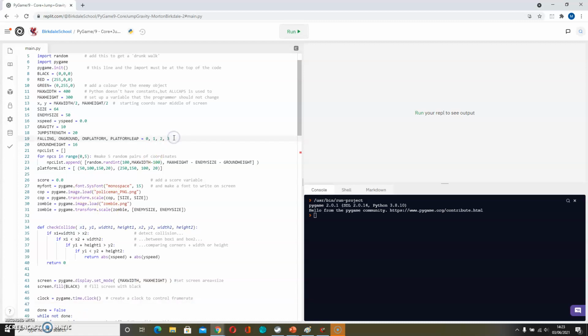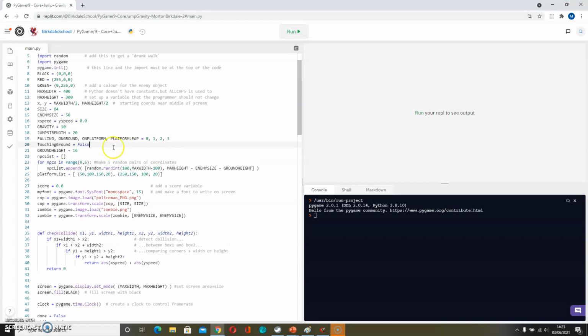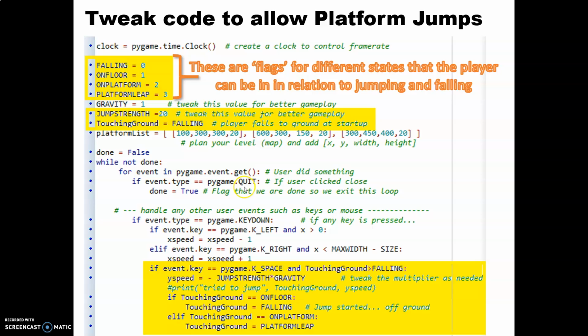So, having defined these, we're going to say that touching ground equals falling. So what we now need to do is to change our game mechanics to use these new constants.